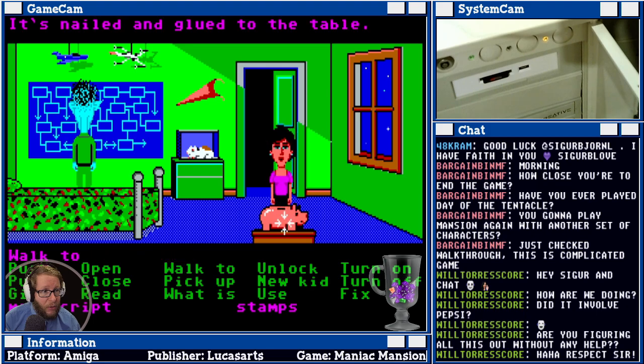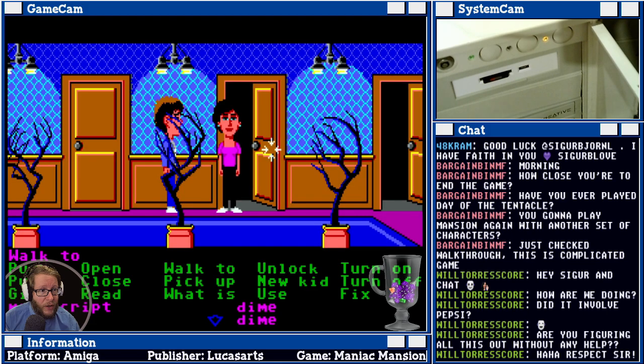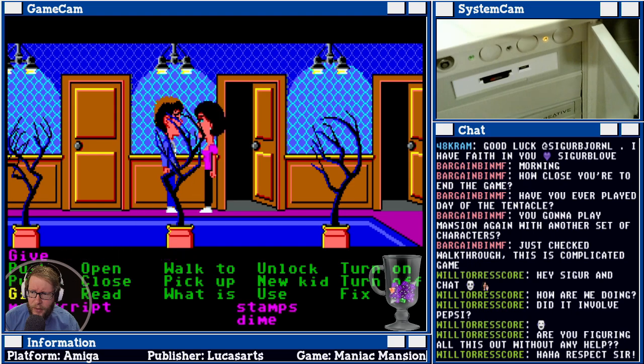If I pick up the piggy bank, he will get... it's nailed and glued to the table. She broke it. He doesn't seem to mind at all. He doesn't notice. Why? Why doesn't he notice? Is it because we solved the other puzzle? Because I'm fairly sure I already tried doing this, and he got very angry and took us to the dungeon. But perhaps at this point we're able to do this.